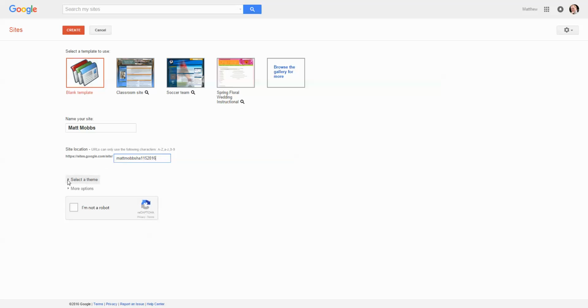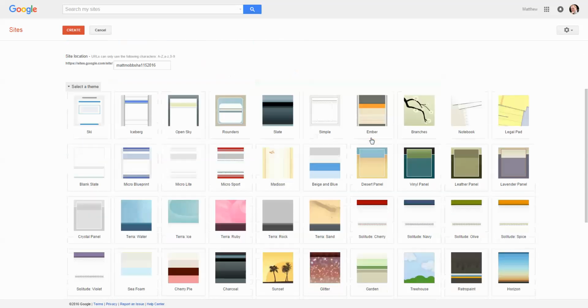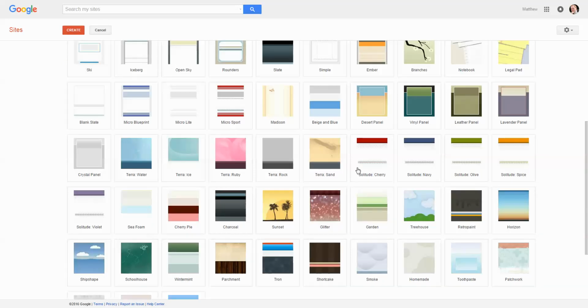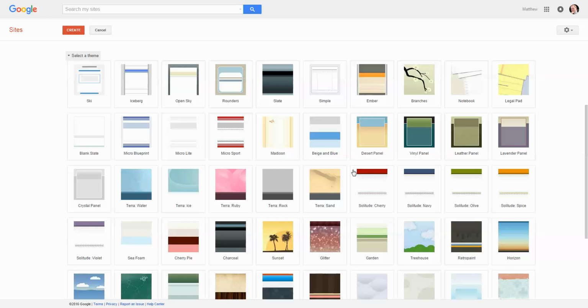After you've given your site a name, the next thing to do is to select a theme. Now this is a broad range again of different styles and looks that you can have, and you can choose how you want your site to appear. Don't worry, at this stage you're not having to dedicate to that theme. We can come back and change it later on, but it gives you a starting point to begin from. So I'm going to go for a very simple sky template.